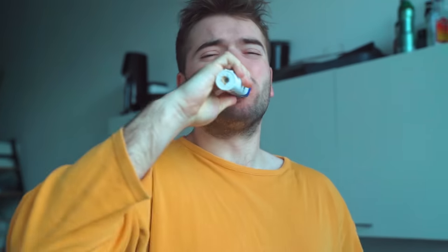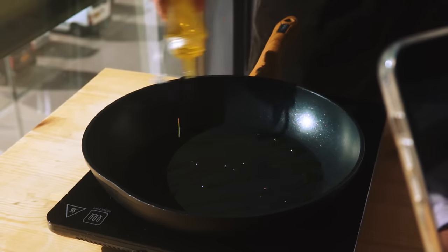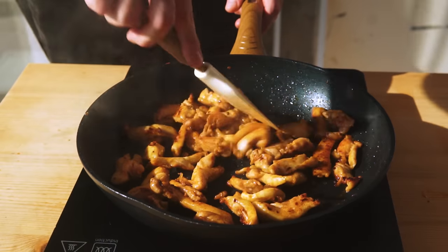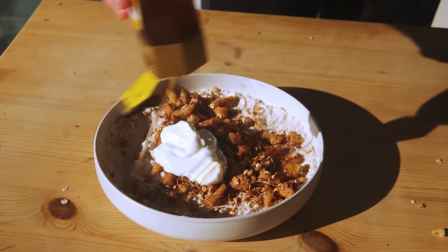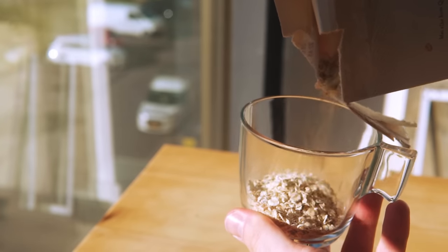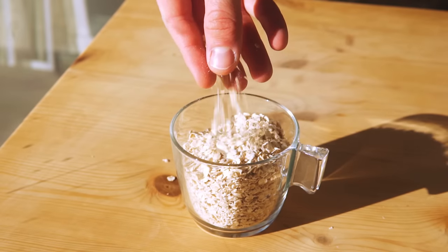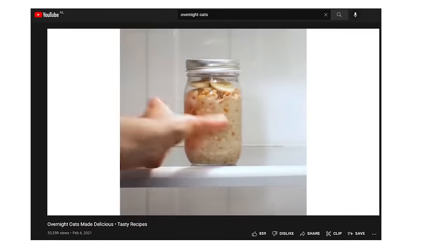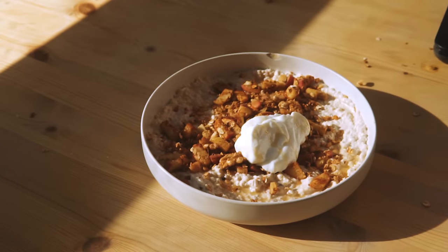If you're like me, morning is the peak 'I hate my life' time. And to get over that, we need to maximize taste and nutrition without much effort. For me, that means no pans, no heat, no cooking. I only want to deal with something I can assemble quickly that's going to kickstart my day just right. Oats are our ultimate ally here. They're super cheap, a great source of carbs and fiber, so they'll keep you full for a long time. You can do a lot with them — people soak them overnight, but I feel like that's a bit unnecessary. This is my go-to way of preparing them.